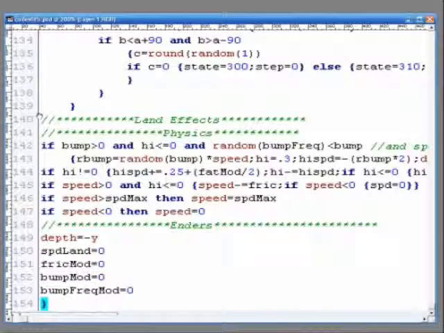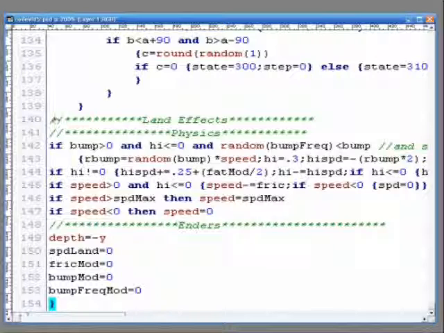See, land effects, that was from the snowball. I'm not sure how many effects exactly I'm going to be putting in for the grassard because it's primarily in the first set of stages. There'll be mud and stuff like that, so I guess I could slow it down if it was in mud. So that's just reserved for extra physics gained from certain tile types.